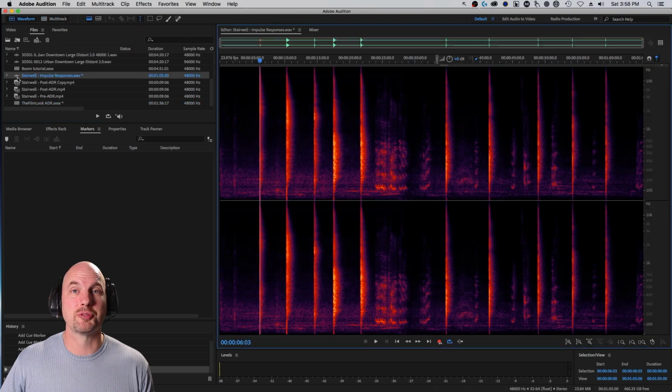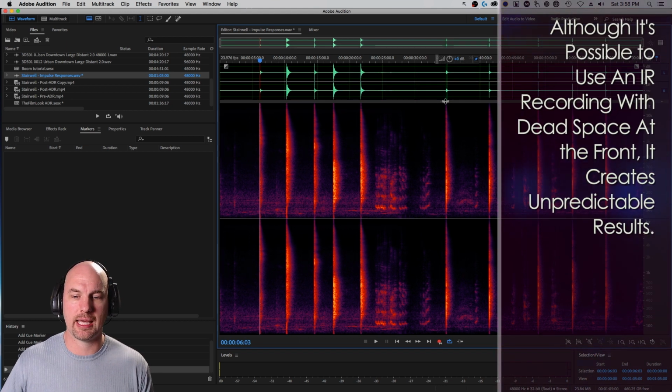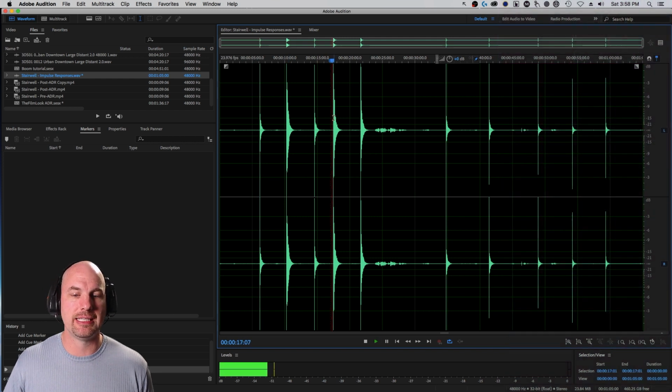All right, we have our impulse response clap file here, if you will, and it opens in the spectral editor once we double-click, and we can bring down the waveform view, which is what we want to look at. And we're going to be making individual files out of each one of these claps. Now, ideally, these claps would have been not distorted, but Adobe Audition is good enough for us to be able to use them anyway.